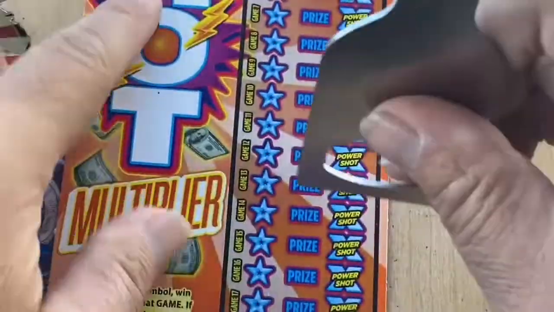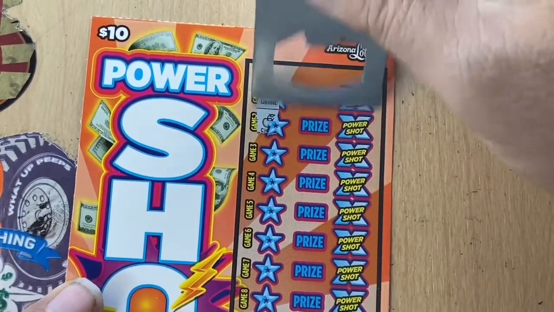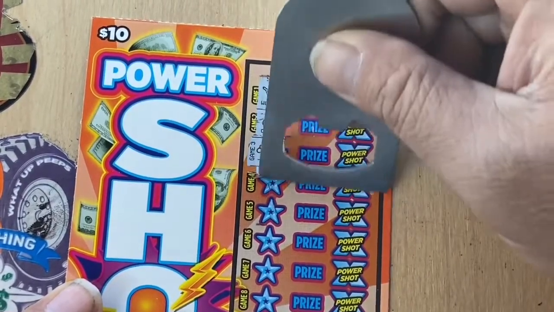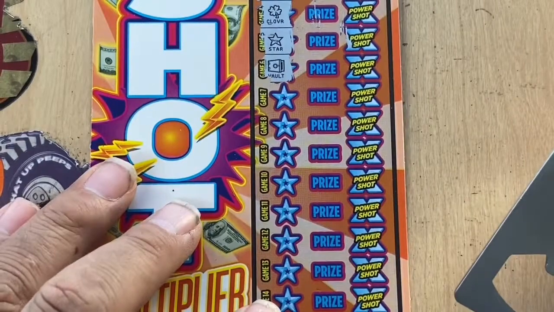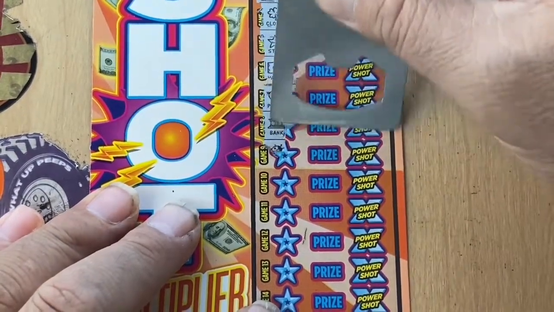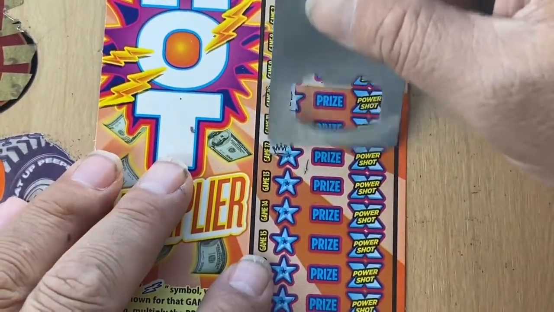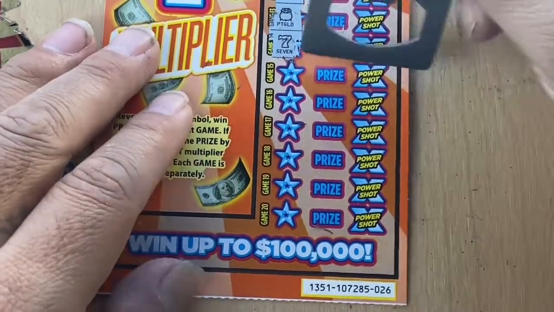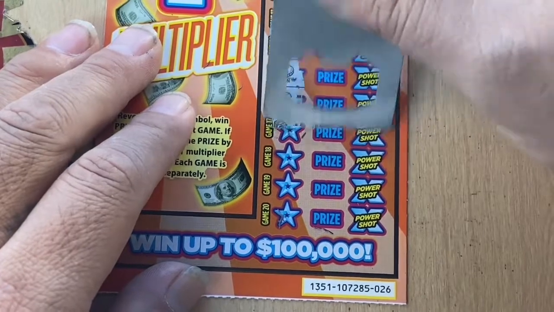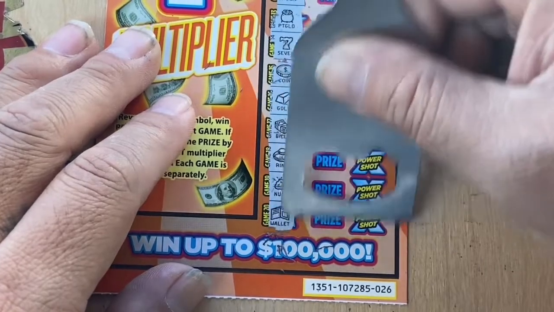Come on, ticket number 26. Let's go. Let's find that back-to-back. The wishbone, cherry, key, clover, star, the vault, piggy bank, bank. Oh, there's the rainbow. Chest, crown, pot of gold, unlucky seven. Come on, lightning, coin, gold bar, bills, ring, gold nugget, and a wallet. All right, so this ticket is not a winner.